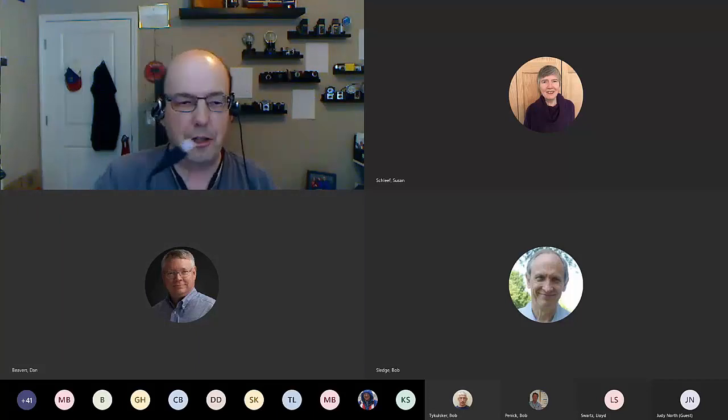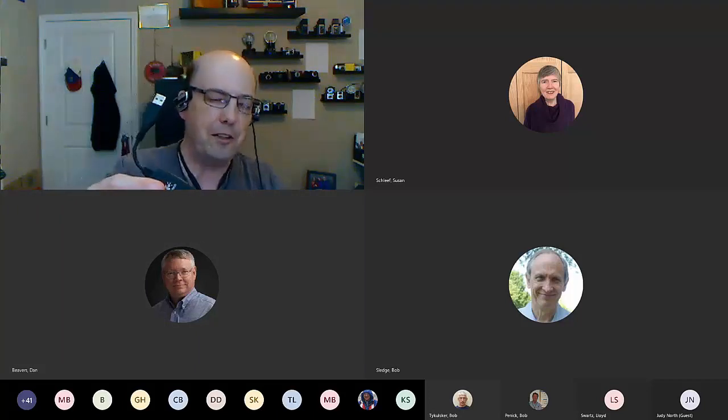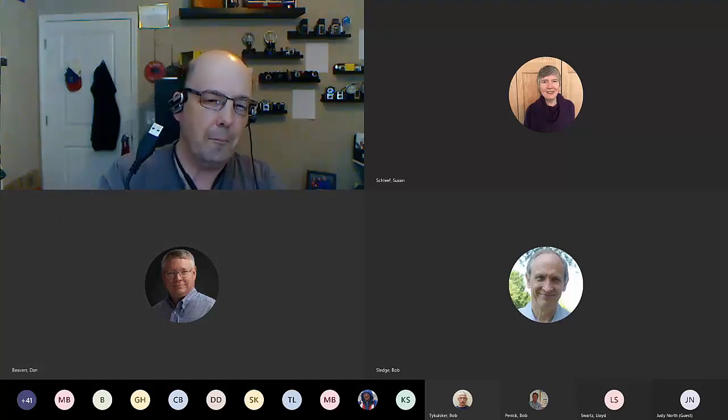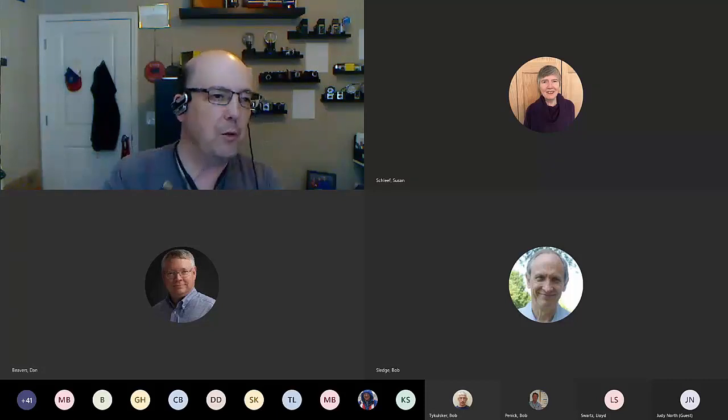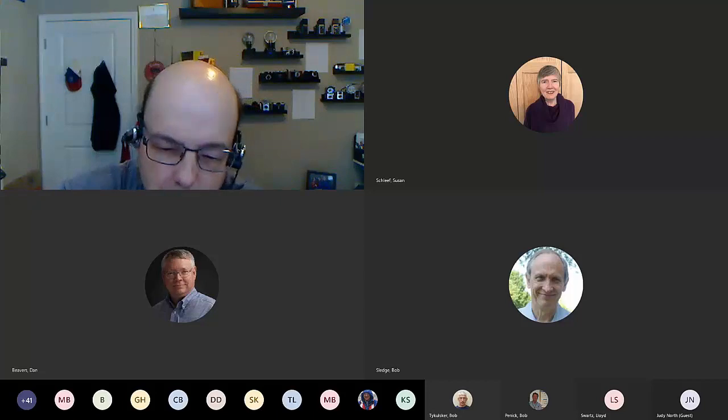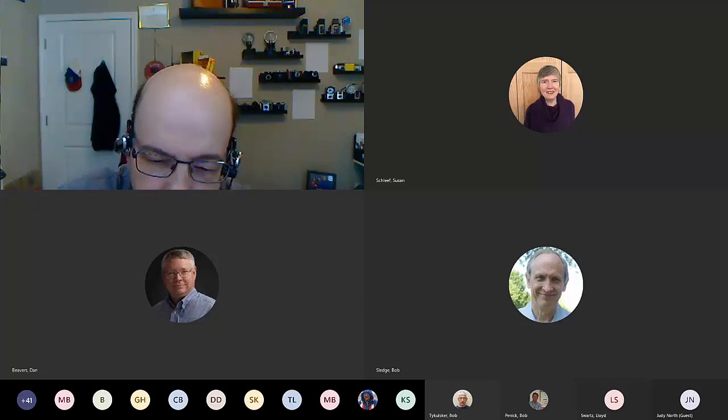You can use it two ways. It has discrete mini jacks for microphone and the headset, or you can plug it into this adapter, which converts it into a USB. So I'm going to plug this in.